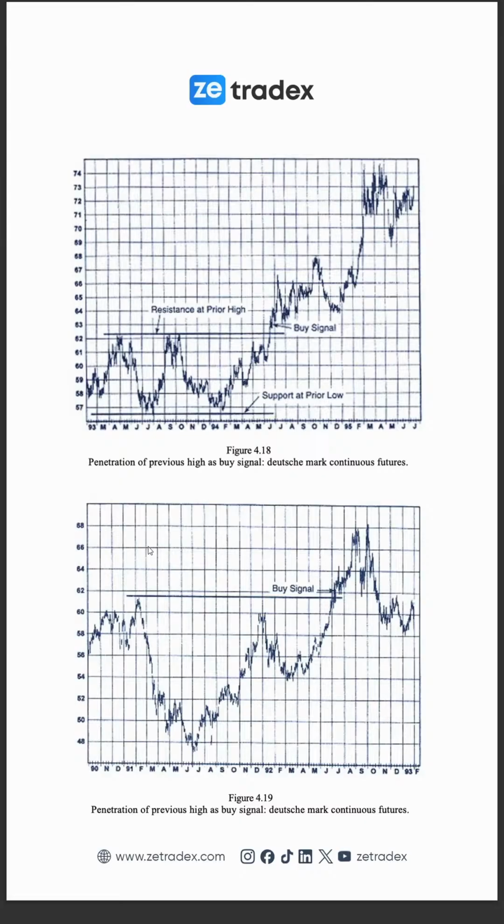Now we have penetration of previous high as buy signals. We have on this chart, we've seen resistance at the prior high point. We have buy signals and support at the prior low point. Always remember, learn to mark this out because they are very ideal when it comes to treating your trades with serious priority.